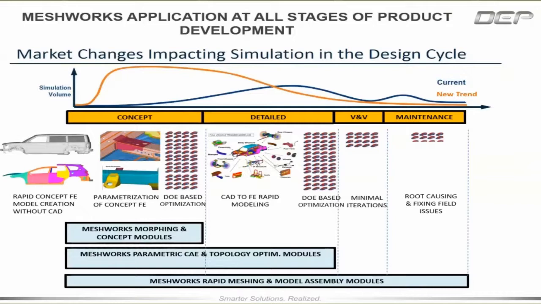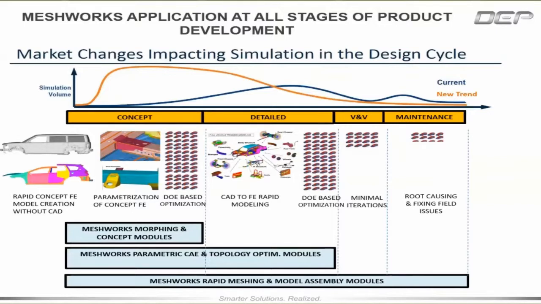The models that you mesh in MeshWorks are parametric, so you can have your DOE optimization at any stage. And further, in the verification and validation stage, there are several of our bulkhead creators, part extension, part contractors, and bead creators. So there are several tools which come in handy to help us fine tune our design performance at local locations, and we can even look at welding as a parameter and study the welding as well.